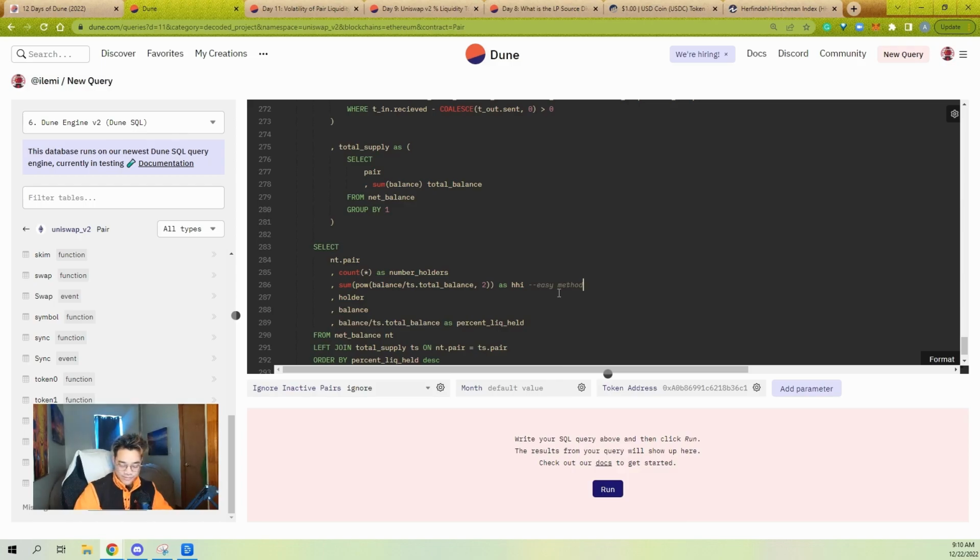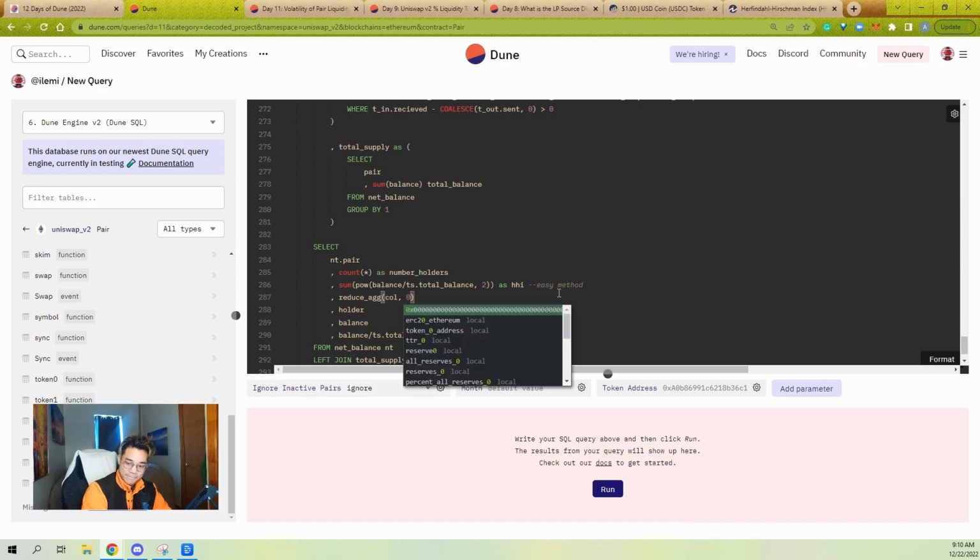So I'm going to show you guys how to use reduce aggregate instead, right? So reduce ag allows you to do a lambda function, which a lambda function basically says, okay, I have some starting point, right? So some starting value, and then, or sorry, I have some column. So this is your column. And then you have a starting value, call it 0.